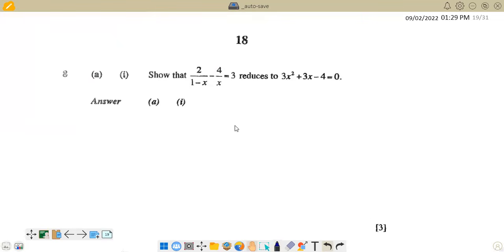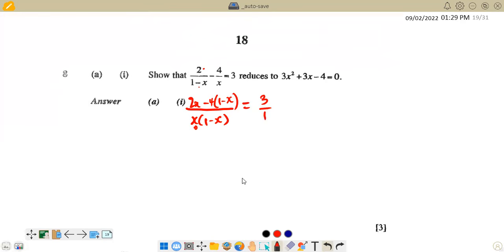Okay, so this is what we have got. If you are to add, maybe most of us, that's what you can have. So you are going to have x into 1 minus x as your LCM here. Divide the bracket x into 1 minus x by 1 minus x, it cancels, you remain with x. So it's going to be 2 times x, which is 2x. Minus, we do the same, x and x cancel, so you're going to have minus 4 into 1 minus x, which is equal to 3 over 1.